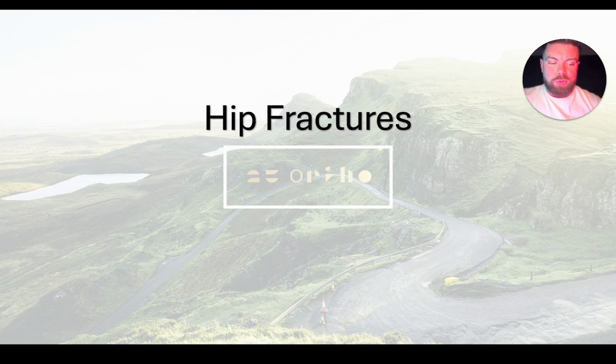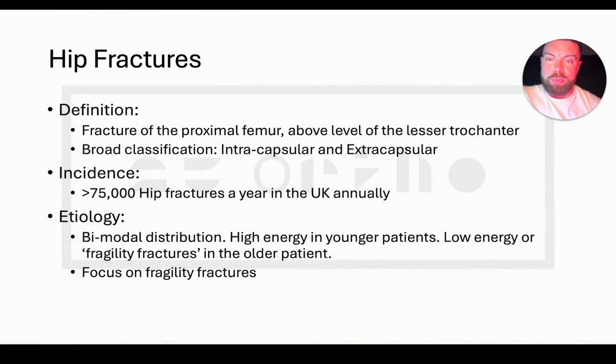So for hip fractures, the definition of this would be a proximal femur fracture above the level of the lesser trochanter. So anything below that will be a femoral shaft fracture, and all of that is a very different type of animal. Broadly speaking, from a classification perspective, you as a medical student or a junior doctor would be expected to know whether it's intracapsular or extracapsular. And the reason for this is the blood supply and the implication this has for us in the way we treat it in the future, and also what we will offer the patient with regards to fixing it or replacing it.